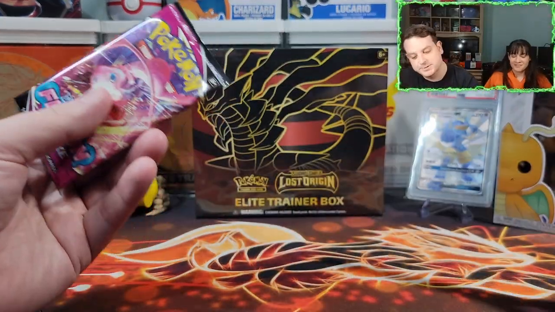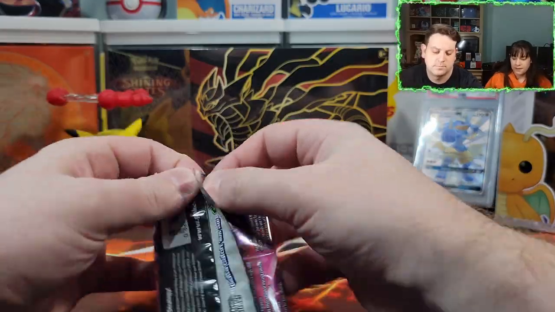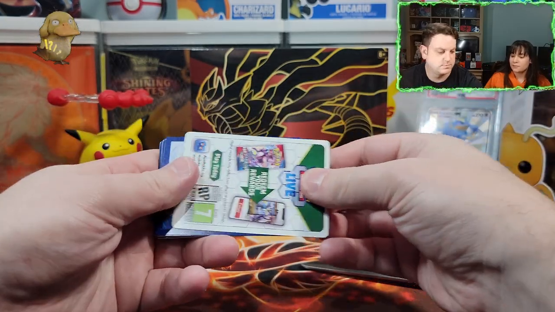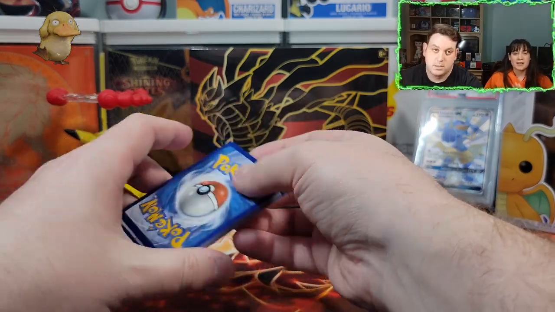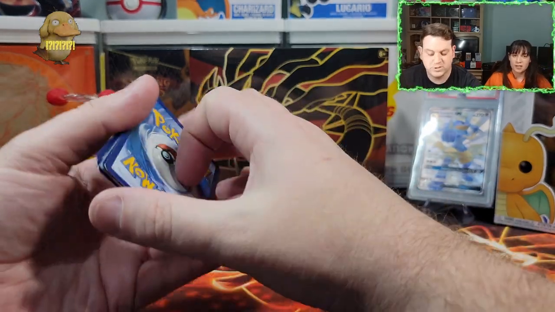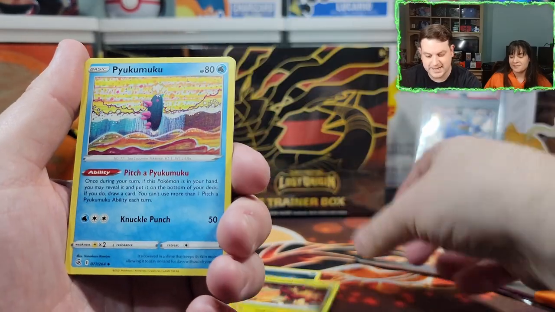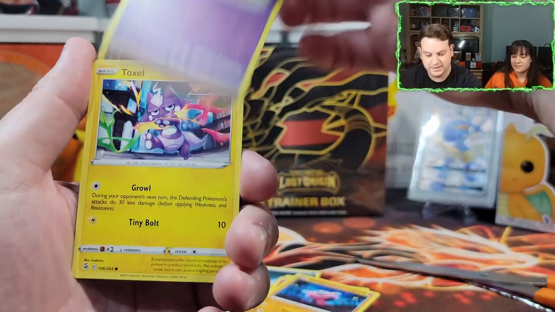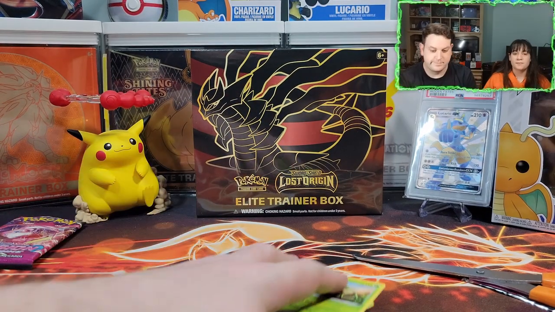Second to last pack magic. Come on, Mew. Bring the win. Bring it home. Let's get a Mew. Oh, I messed up. I don't know if that's good or bad. That's bad. You guys saw nothing. Oh, I'm having a hard time on this pack. What's the energy? Water. Dark. Clauncher, Growlithe, Stufful, Sigilyph, Toxel, Eldegoss. Excellent.